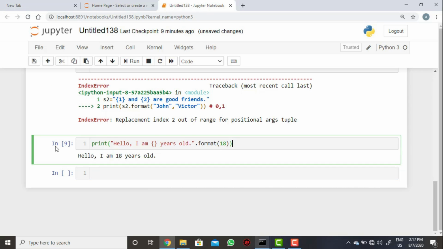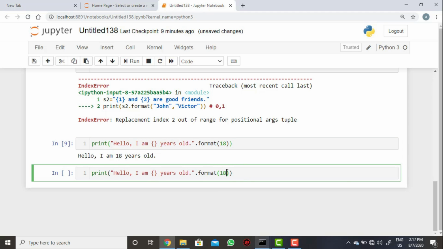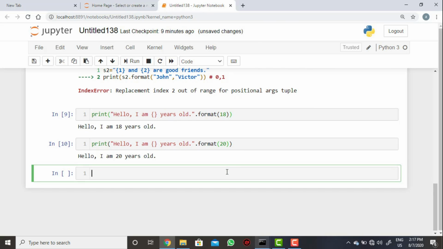So now you can pass any value here, then it will replace it in the string. Like this. Now this is hard coding the value, right? If you want to do it in another way, you can say age equal to int of input of, then you can say enter your age.